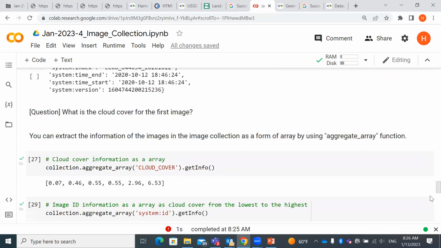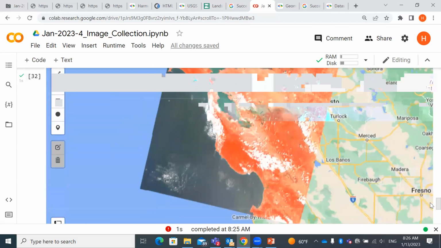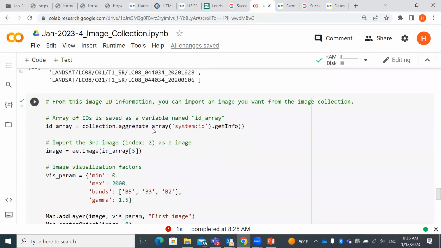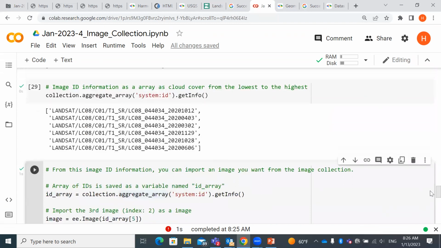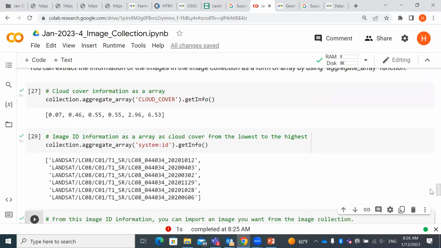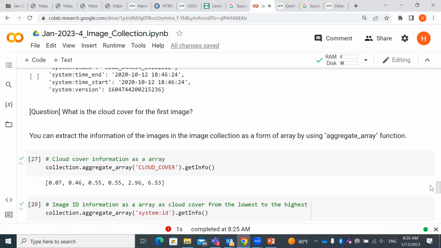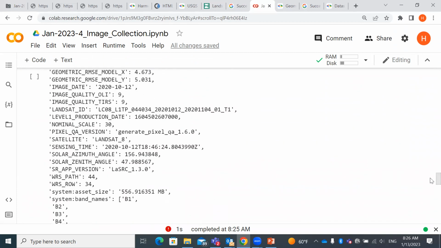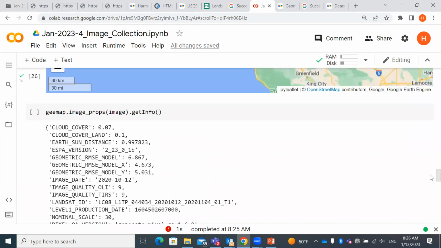Array application uses the image index, right? So we can use this kind of information to put the image in the array, then we can do that. But I don't know if the collection can do that.